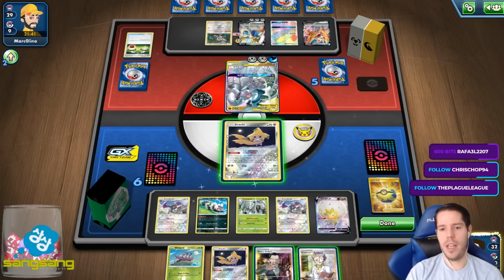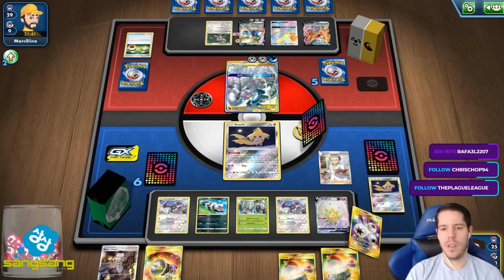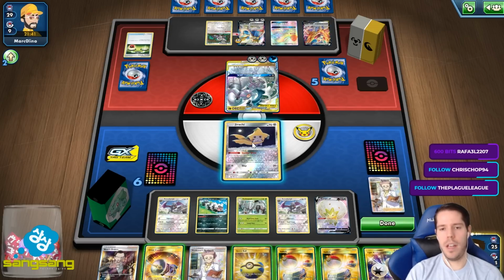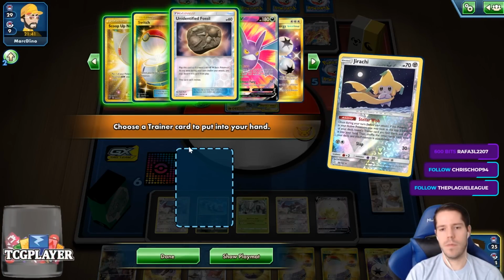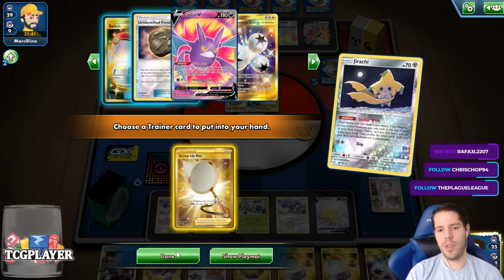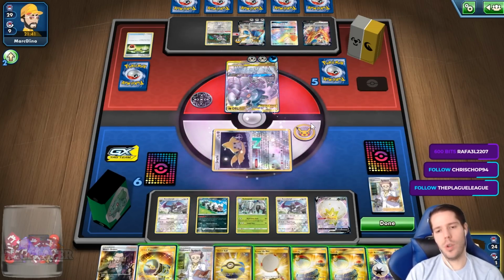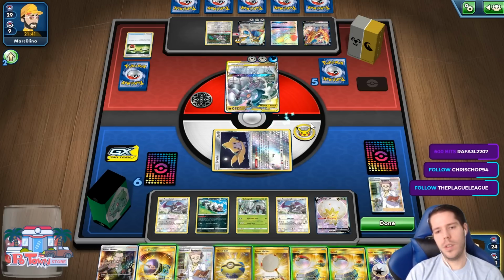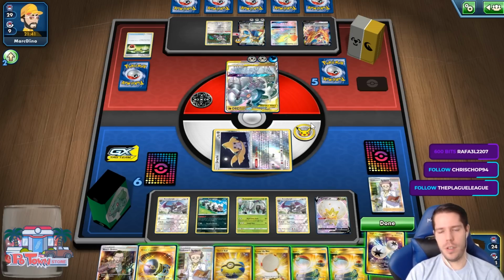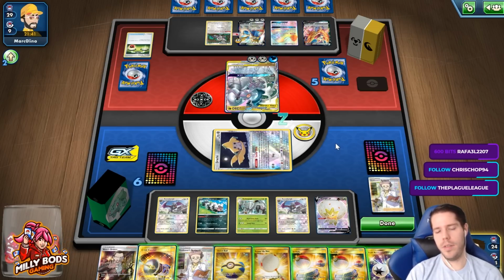And now my opponent has GX'd. Now I cannot get a KO on this guy. Now I found an energy. I also found a lot of stuff, I guess. Okay. So, sure, I'll get an attack. So there is a universe where I can win. No, there isn't. There absolutely isn't a universe where I can win.